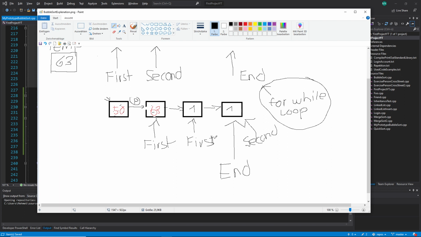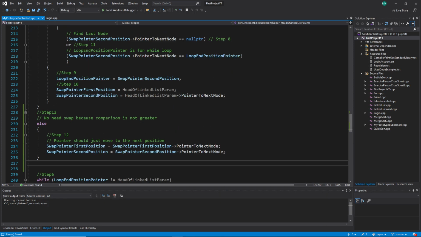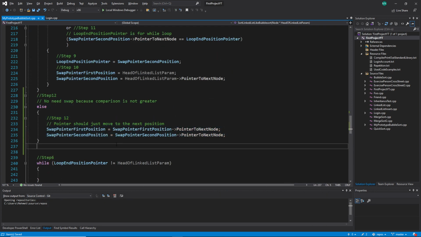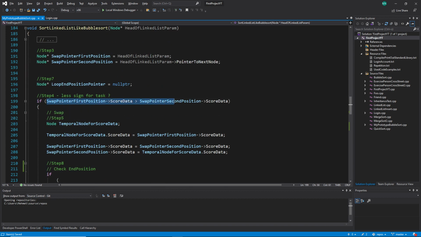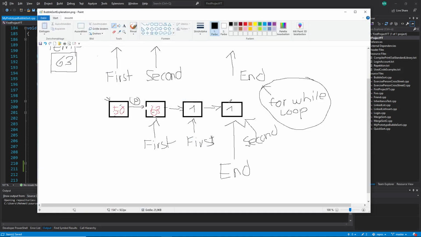These two pointers should realize that this was the end condition. And you can see here in my else, they would just go to the next point if I would keep it here. You can see here on top, I just compare if it's greater. Here I am in the end, and they would just go to the next, and that would cause an error if they would go to the next step, right?